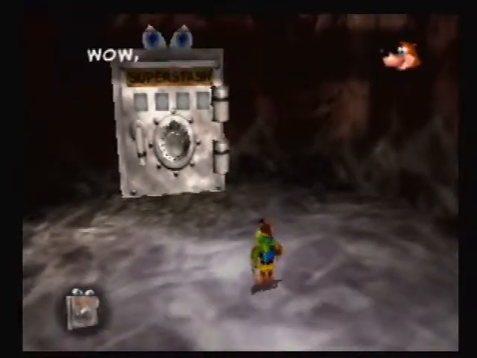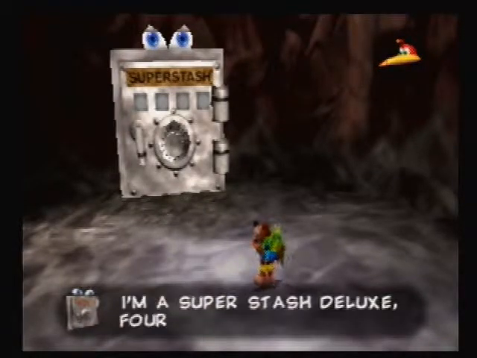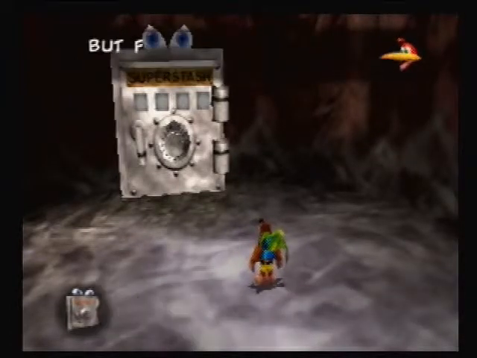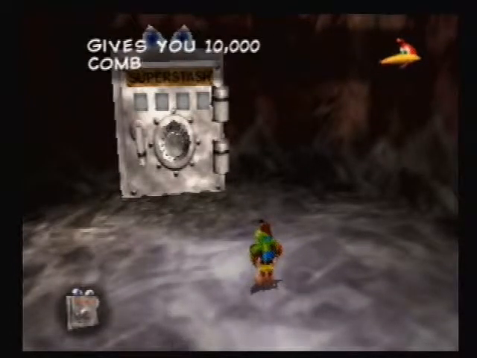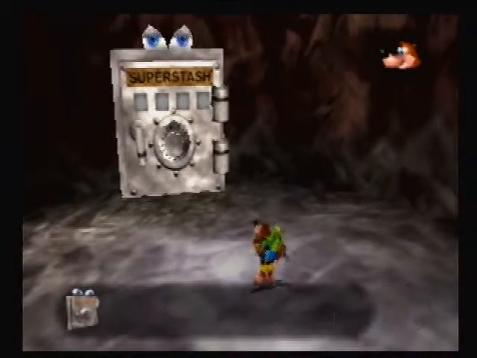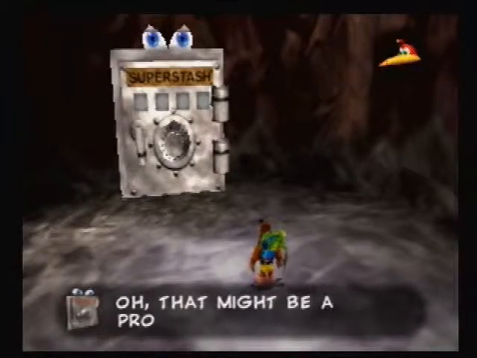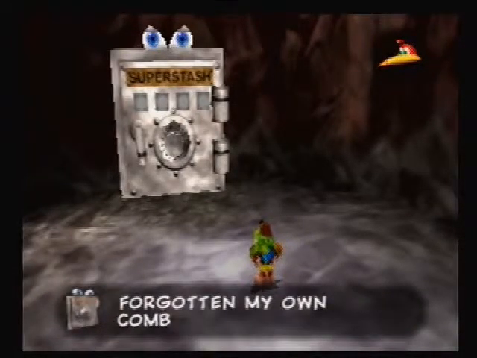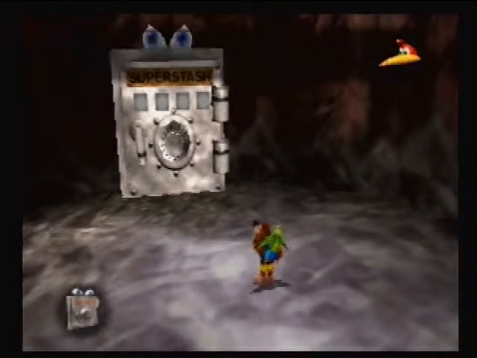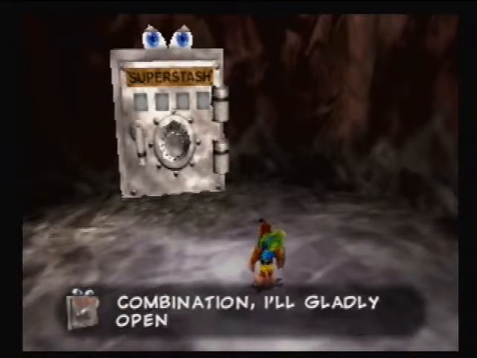Greetings, fleshy ones. Wow, a talking safe. Correct. I'm a Super Stash Deluxe 4-digit infinite combination reinforced strongbox. But 4 digits only gives you 10,000 combinations. Hey, no one likes a wise guy. It's enough up here. Let's have a look inside then. Oh, that might be a problem. I seem to have forgotten my own combination. Perhaps they should have spent a little more on your intelligence chip. Oh, I know. Sorry, fleshy ones. But if you can find the combination, I'll gladly open up.